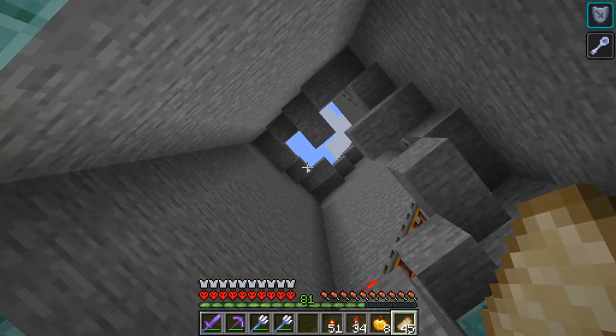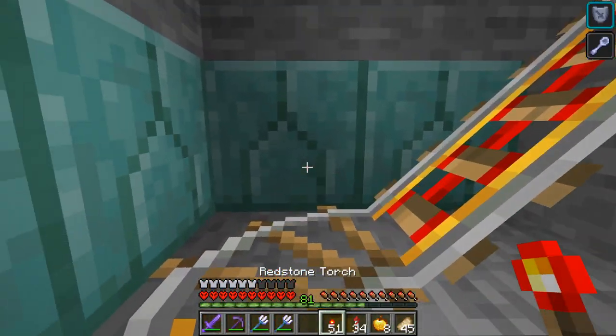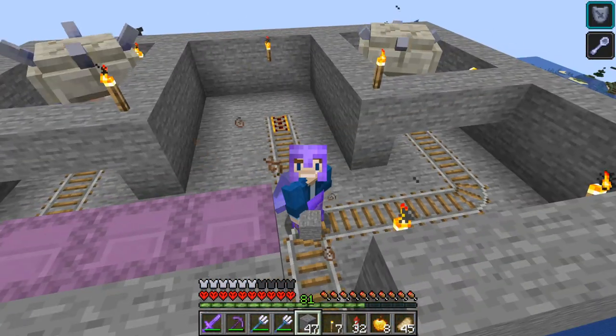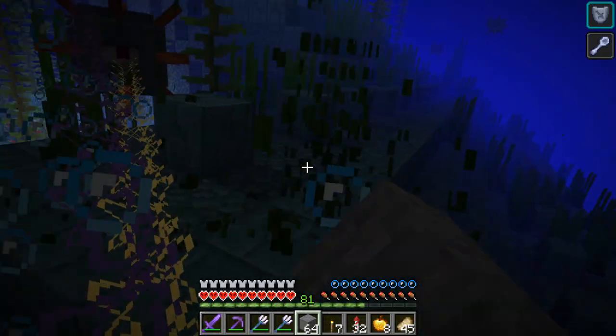Okay, that was good. I'm glad I got the resistance beacon, because that felt a lot less dangerous than the other time. Right, two Elder Guardians captured. One more to go. Once more into the breach. Let's do this. Right, let's clear out the area a bit.